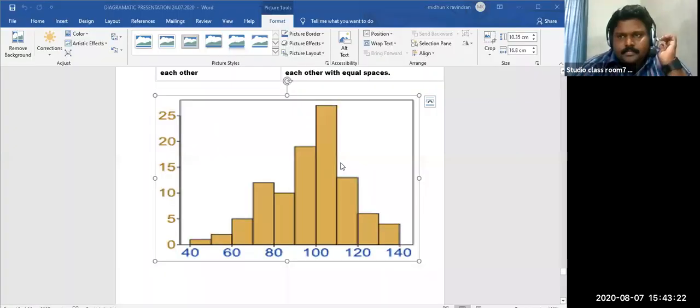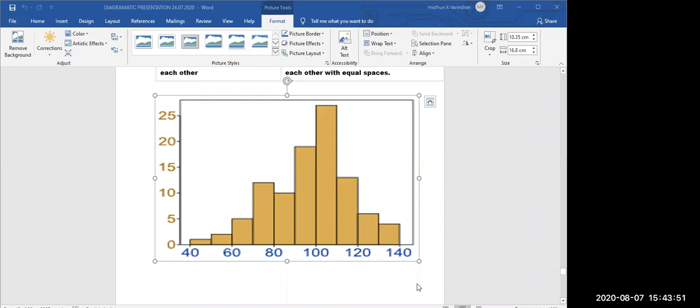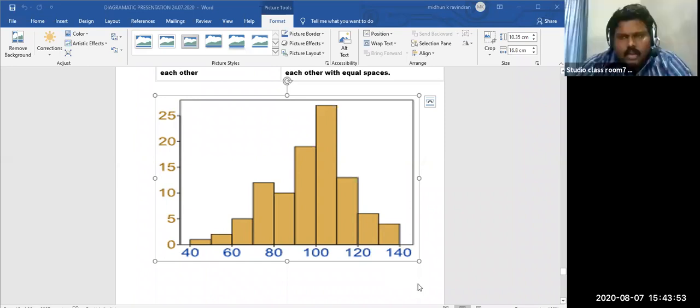So it is the double staircase method. And both things are important. I already told you that the height is related with the frequency and the width is related with the class intervals. In this example, we basically took an inclusive method. Both the upper end and lower end, we took both upper and lower digits. So 40, 50, 60, 70, 80, up to 140, both included. So that's the double staircase method. Just understand that.